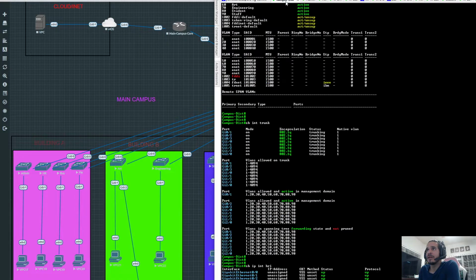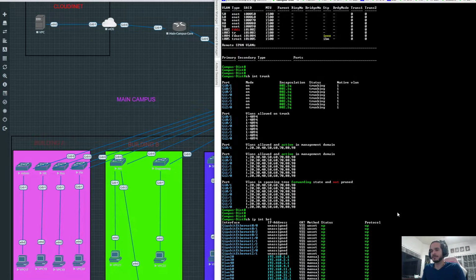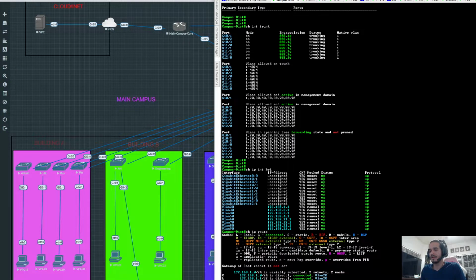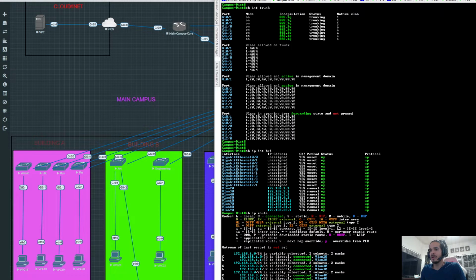So if I go ahead and look at the routing table, all of the network addresses for each individual VLAN are on this switch.